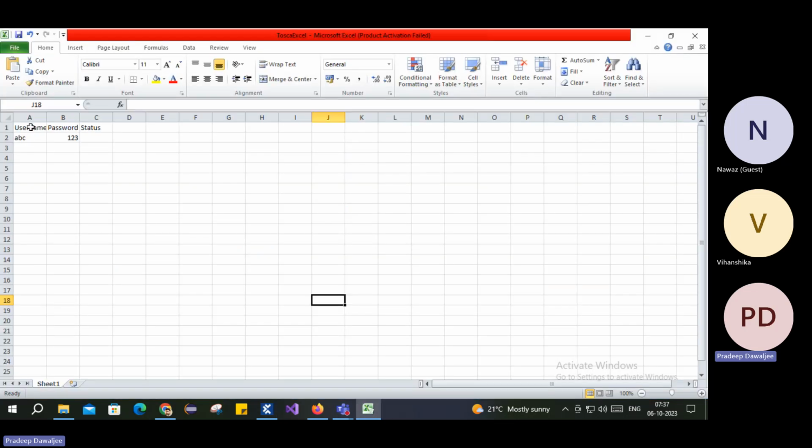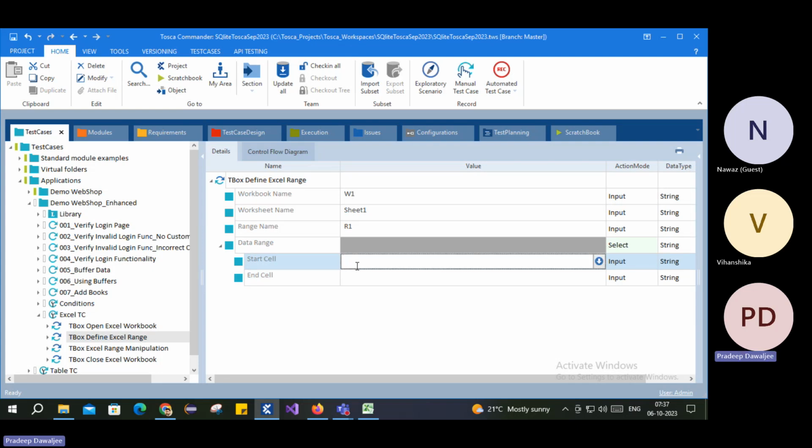As I was saying, the start cell would be A1, first row, first column. And then if I say 20th in I, if I click, you see I20. We are setting some range initially, so I would say A1 to I20.